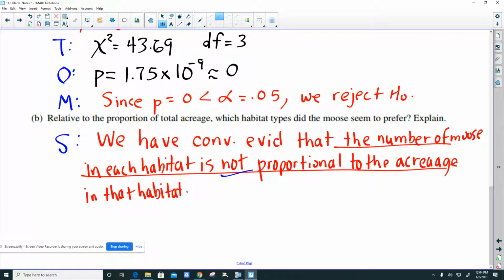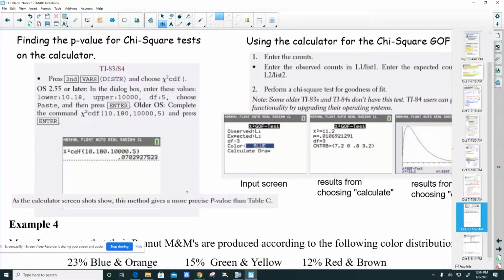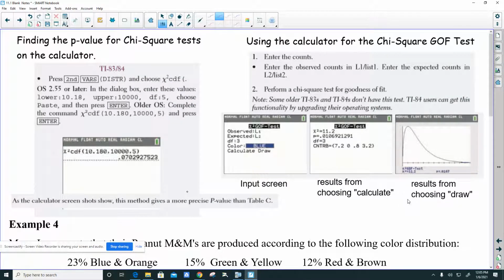Okay, I hope that you take the time here. If you need to pause the video, you can, but it is important that at least on some of these examples, you are going through the process on your calculator where you're putting the values in L1, in L2, and running this yourself, just to make sure that your calculator is running properly here.